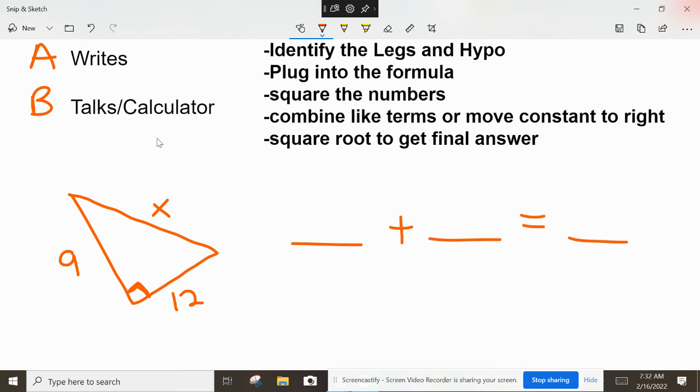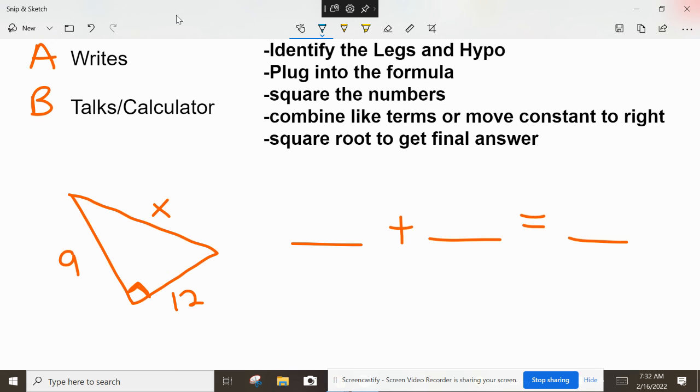The more and more you talk, the more and more you point, the more and more you're going to learn this, and it's going to stick in your brain. It's not going to stay in your brain today and be gone next Tuesday. I need this to stay in your brain for at least till geometry sophomore year when you do this again. So that's like 2 years from now. You need to keep this in your brain at least for that long, if not longer. So making sure you take the time to go through this. So go ahead and try this out. Do the best you can, working together. Push pause, Miss Alonzo, as I go through these problems to let these kids work, okay?